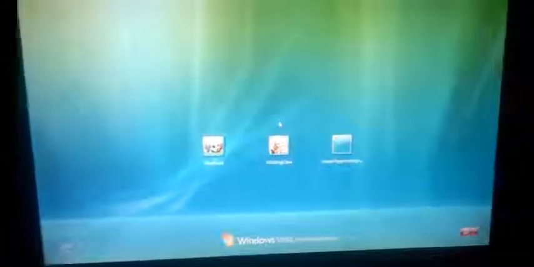We're going to try the password computer on my main one. Alright, so it's booted up.